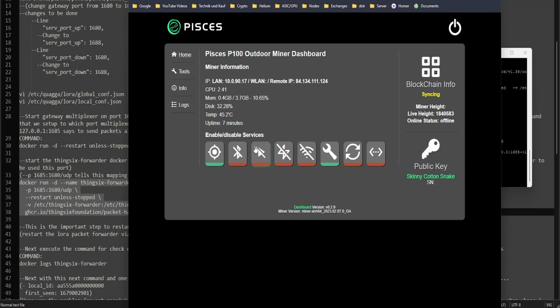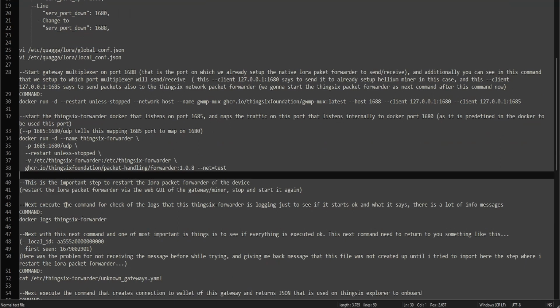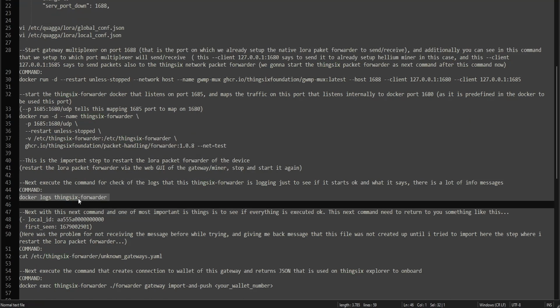Let's see if this loads. Okay, now it is enabled. That's good. Next, execute the command to check the logs that this ThingsIX forwarder is logging and just see if it starts okay and what it says. There's a lot of info messages. Okay, that's what we want to do.